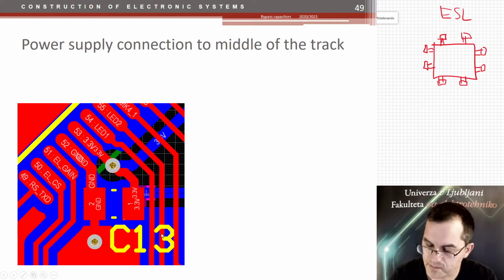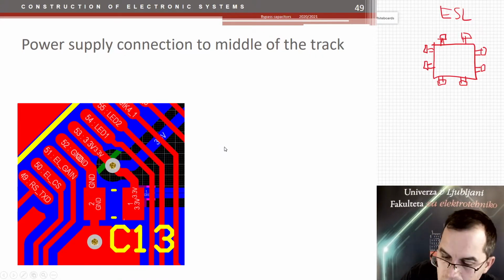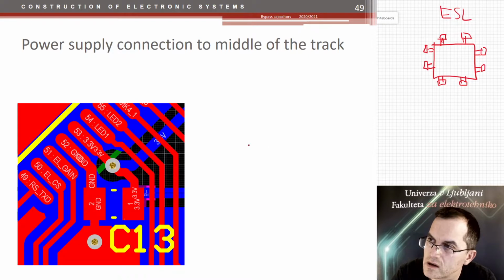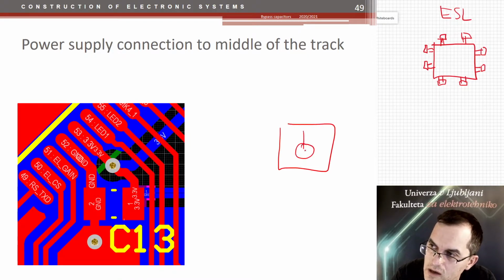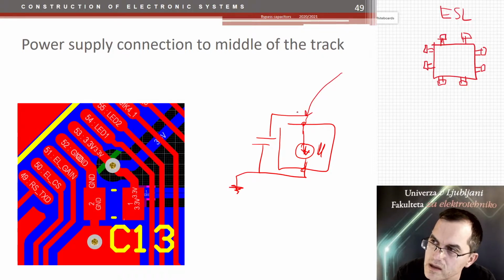Let's say, for example, here, let me show it again. This is the connection of the 3.3 volts, and the 3.3 volts input comes here in the mid part. So what do we have here? This is the microcontroller taking noise from the power supply. Okay, this is the current source. This is the bypass capacitor. And now we take the power. This is the ground. Okay, the ground is connected here, but the power is coming in at the midpoint here.